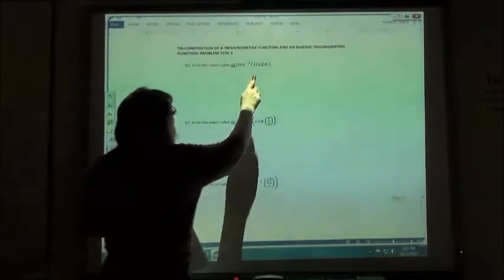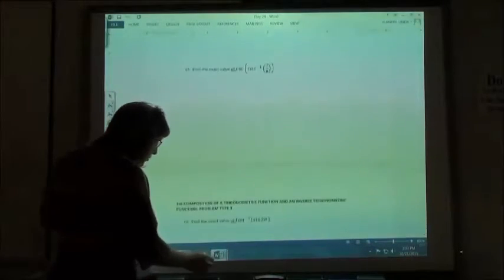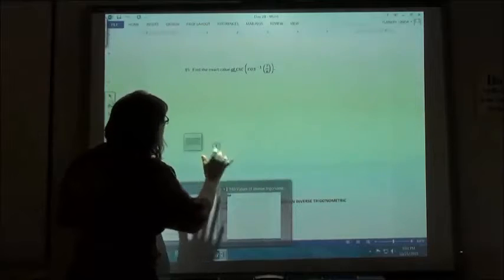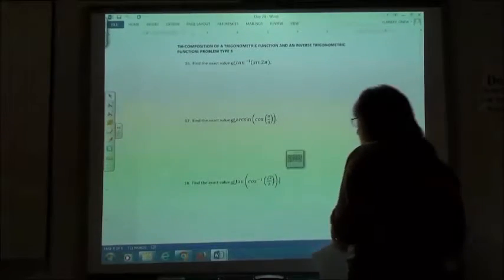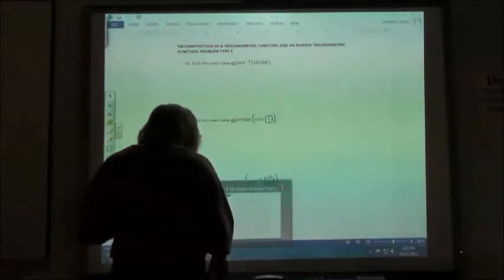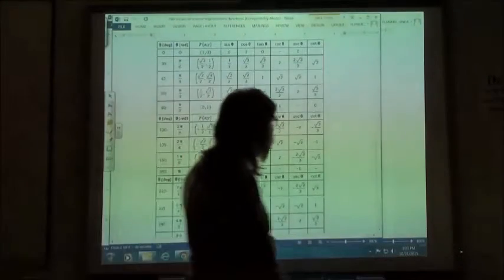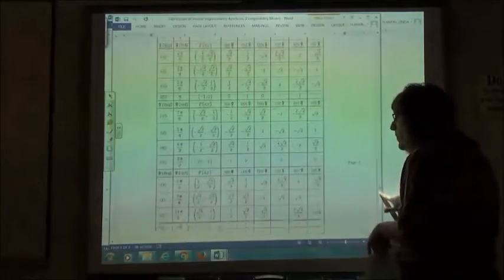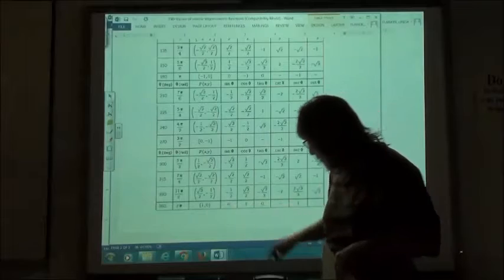So we're going to start off by looking up what the sine of 2 pi is. I'm trying to get my board to stay where I want it to be. When we flip back and forth, we might find what we want. Sine of 2 pi. 2 pi is going to be way on the bottom. 2 pi. My sine is 0.